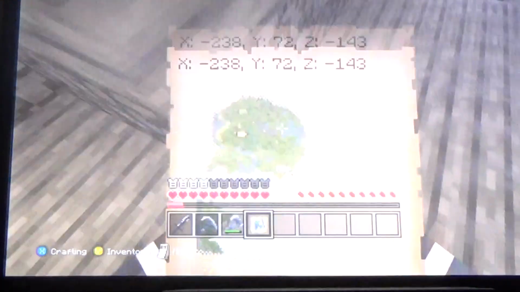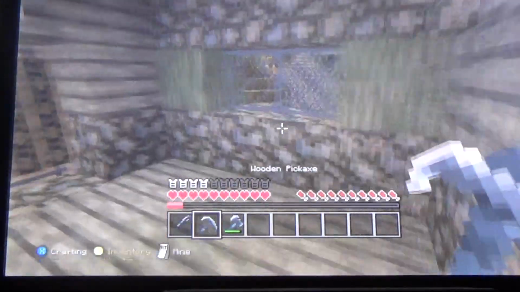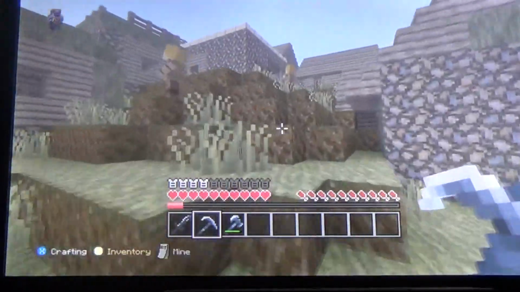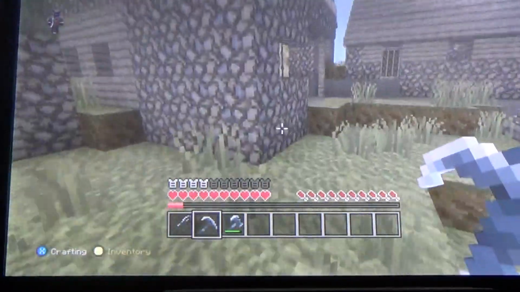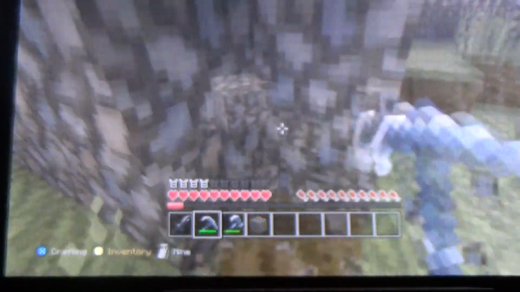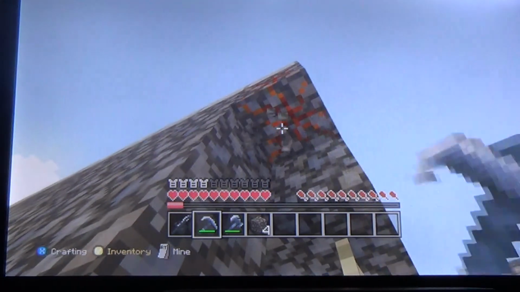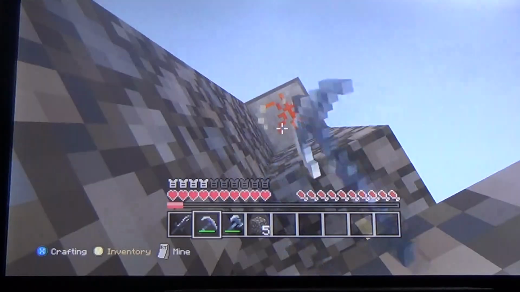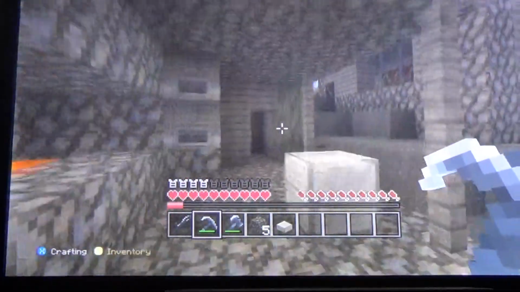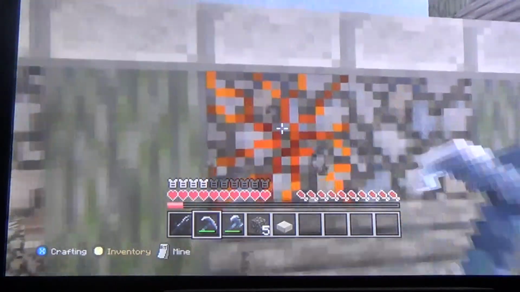Let's see, is this place locked? Yes it is, okay, I will put the map in the chest. There we go. Let's mine ourselves some of that cobblestone. So do this. Oh, don't want to mine right there. Oh, here's a good spot.